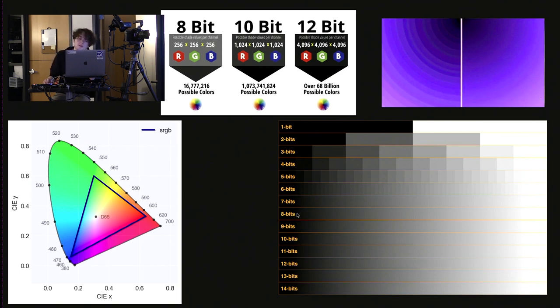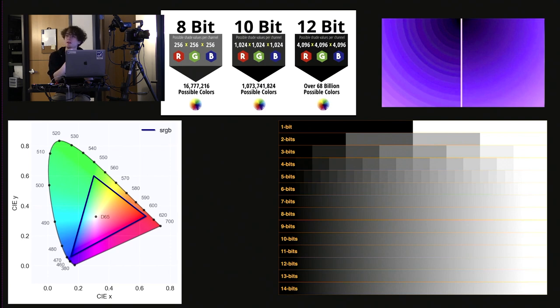You might be thinking, okay, why don't we just have infinite bits so that we have so much precision, so many numbers, and a perfect gradient? The issue is each of these would represent a number on your disk. If we shot a 1-bit video where we could only have black or white, every pixel would have a 0 or a 1. In 8-bit, we have 256, so for each pixel, red, green, and blue can each have 256 different possible numbers, from 0 to 255. That precision comes at the cost of writing more numbers, and when we save more numbers and more precision to our hard drives, our file sizes get bigger.